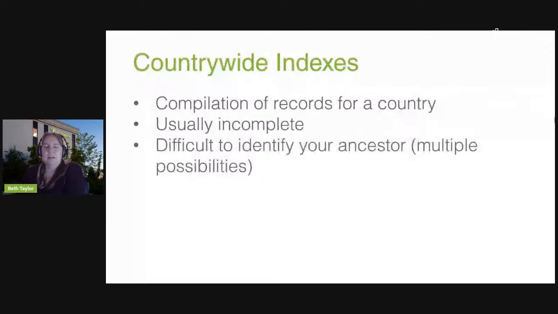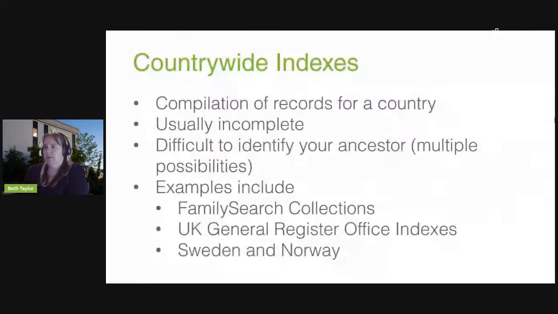So keep in mind that not only are they incomplete, it's sometimes if your ancestor was John Smith and you just go stick John Smith in, how do you know which person in which town is actually yours and that your ancestor actually appears in that database? So they're kind of a last resort record to give you some clues, but don't spend too much time on these. But there are some collections. I talked about the IGI on FamilySearch. Think about also things like the General Register Office indexes from the UK, and there are some other countrywide databases that might be beneficial.